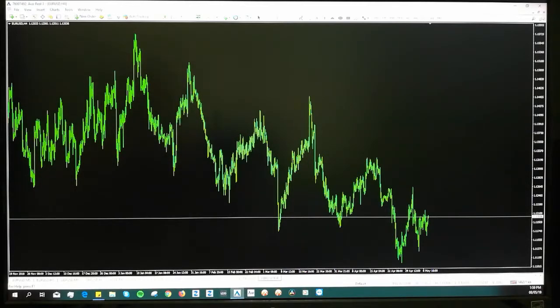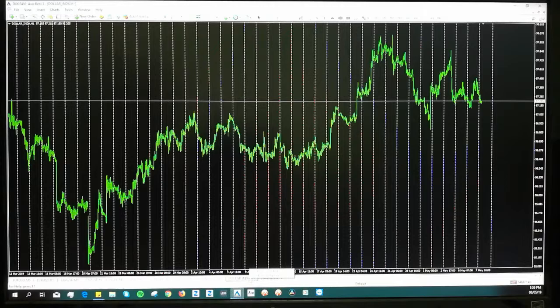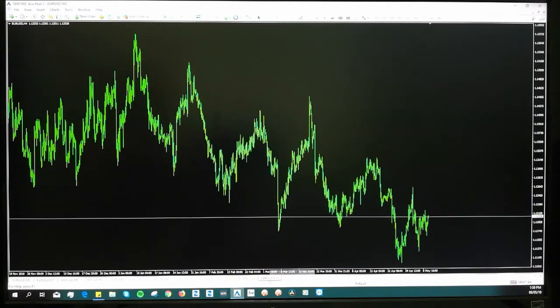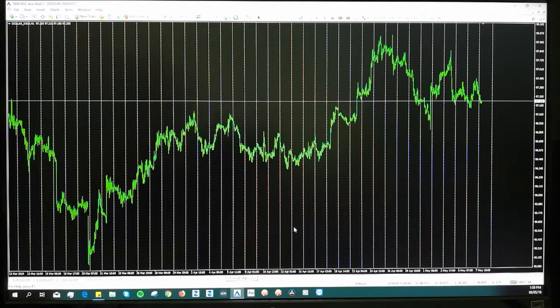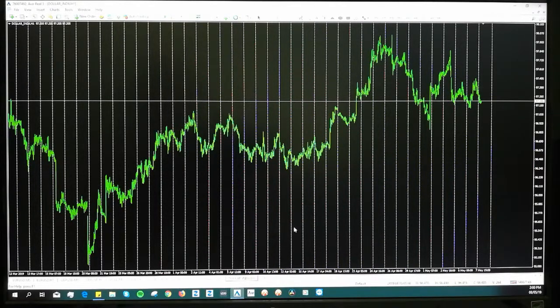So this is how the dollar index affects the financial market, especially this pair Euro USD. That's why I keep on saying the dollar index is a must-understand tool for forex traders if you trade dollar pairs. The dollar index is a key component in your trading strategy. If you don't understand the dollar index, then its effect on your currency pair like Euro USD will make you suffer a lot.